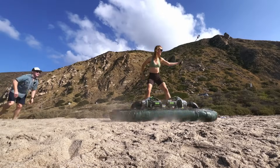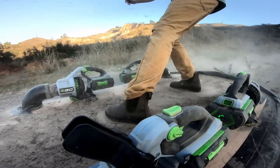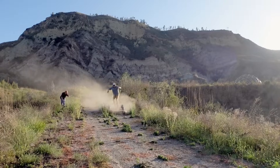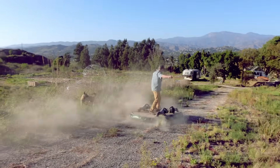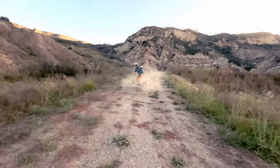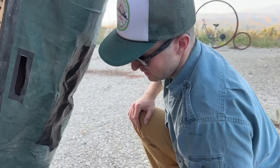With our beach test over, we took the hover skimboard back to the farm for one last hurrah — a no-holds-barred high-speed downhill skim to push our new invention to its limits. It was at this point I discovered that by shifting my weight I could steer the board, putting more pressure on one side and creating friction, forcing air out from under the skirt in the opposite direction. I could turn and follow the road and sort of go where I wanted to go. The board started to show some signs of stress — got a bit of a tear, a bit of a hole, wearing through a little bit.